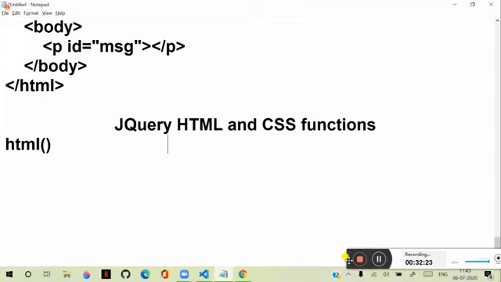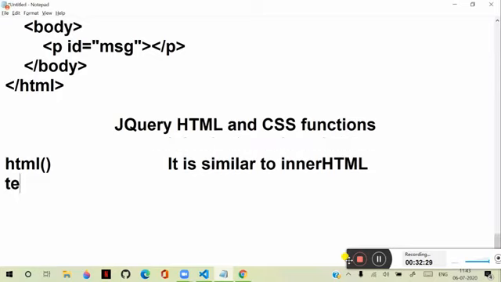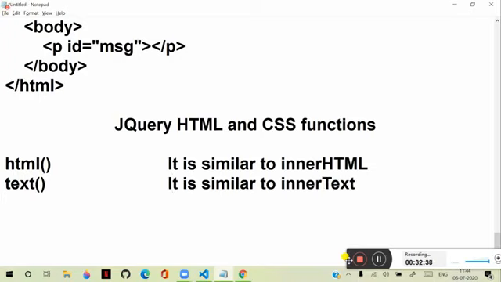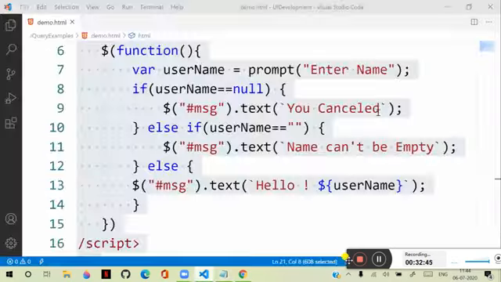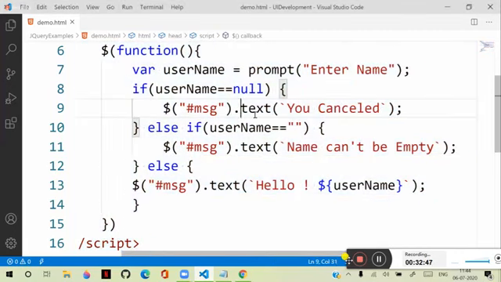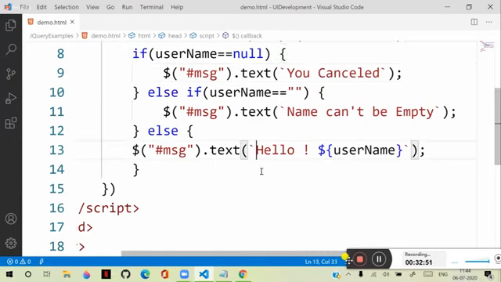It is similar to innerHTML. You know what innerHTML does? The text function is similar to innerText. So these two functions are the same. Suppose you see here, I am using text. Suppose I want to display the name as bold.